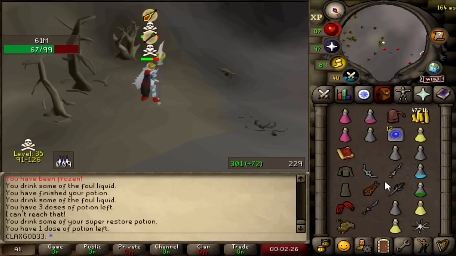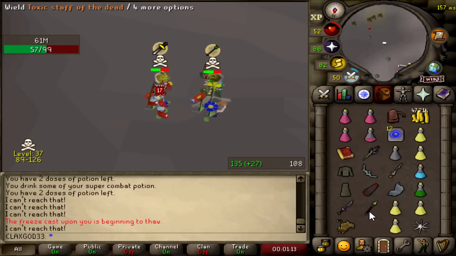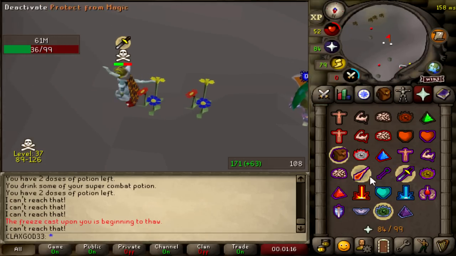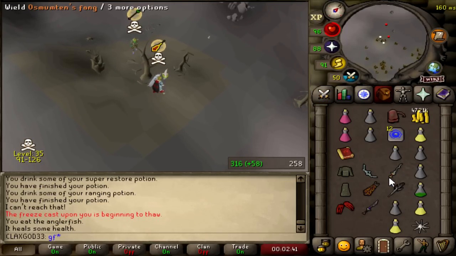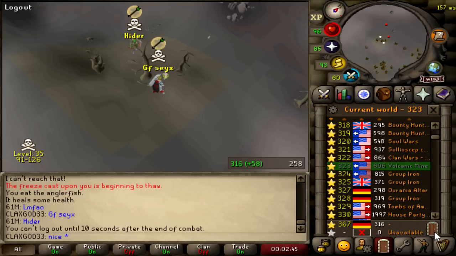I'm fighting my friend Jason or 61 mil here, but he has no idea it's me because of the name change. That claw on 70 was a good chance, but as you guys can see, with all these switches and just such little defense bonus, I run out of food very, very quickly, and as much as I want to stay, I just can't afford to.